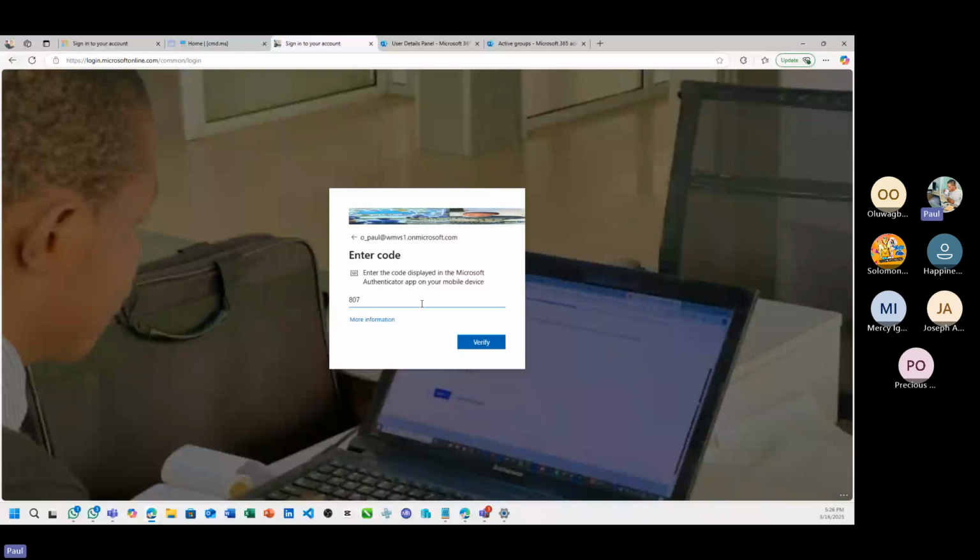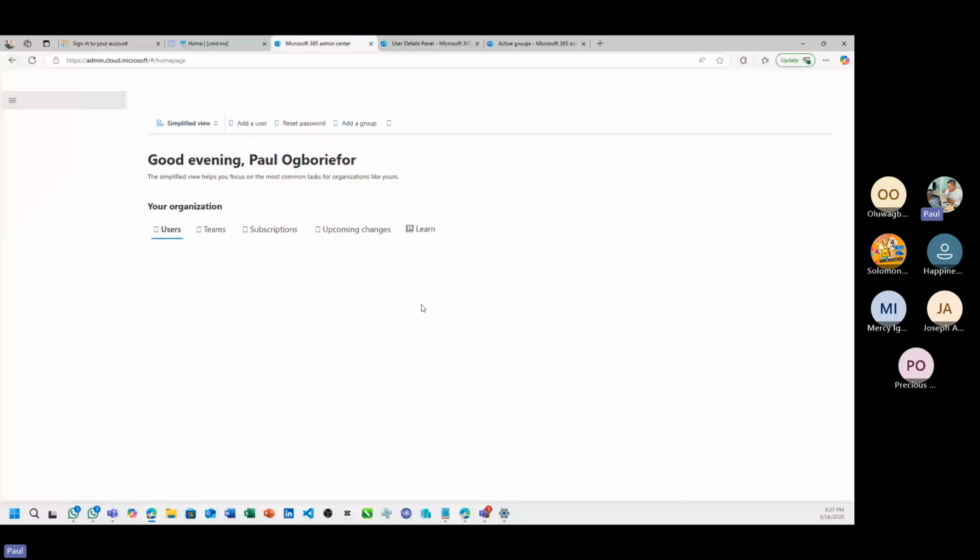Because the other automatic way is giving me issue, I have to quickly request a code from my authenticator app to authorize the sign in.